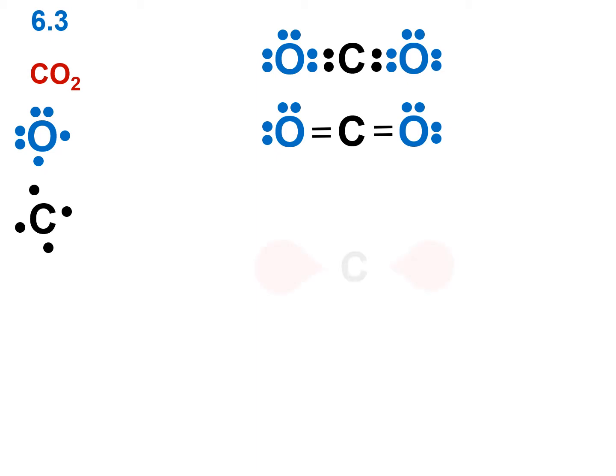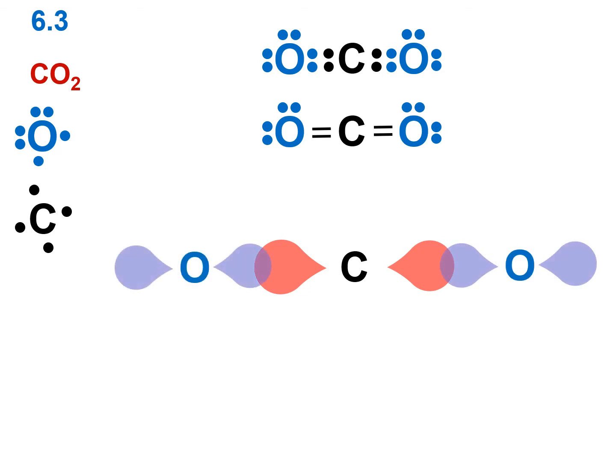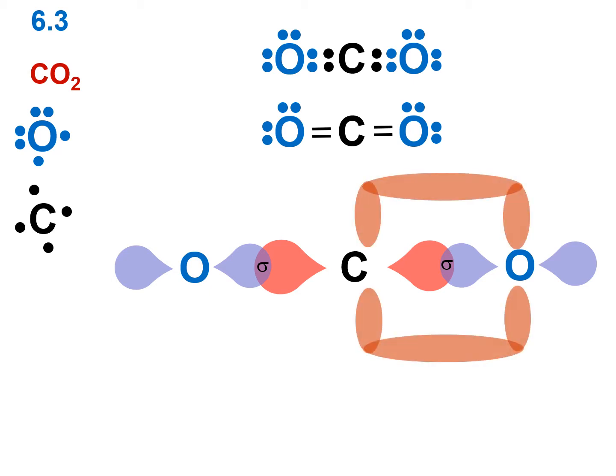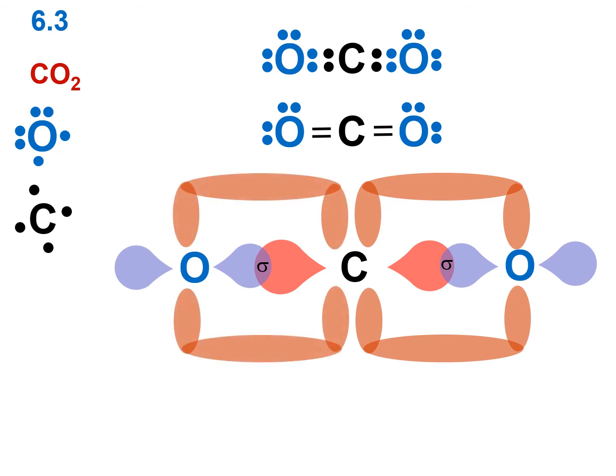So I'm going to start by bringing up carbon, and I'm bringing up the electrons that are going to form those sigma bonds. Because remember, with your double bond, one of those bonds is a sigma bond, that head-to-head fist bump bond, and it's going to do that with each one of the oxygens. So those are the 2 sigma bonds. And then we have to drop in place the pi bonds. There is one pi bond, and then there's the other pi bond. So now we have taken care of both double bonds. Let's go ahead and label those pi as well.